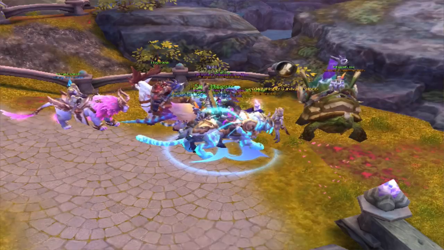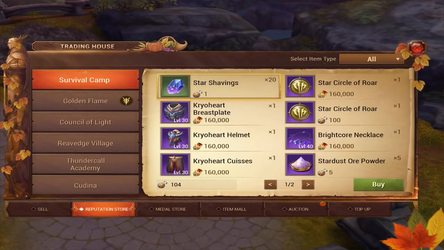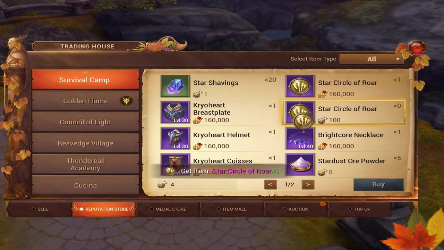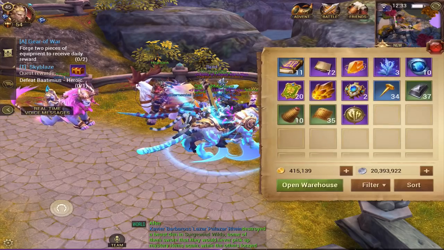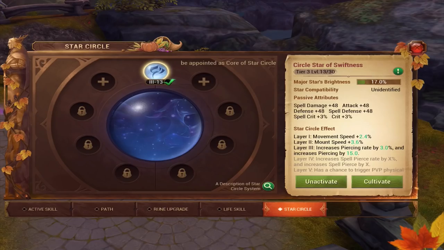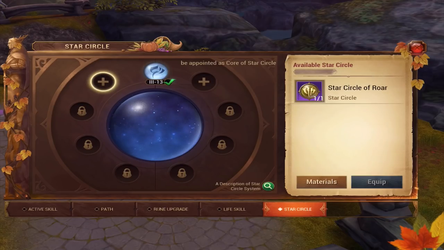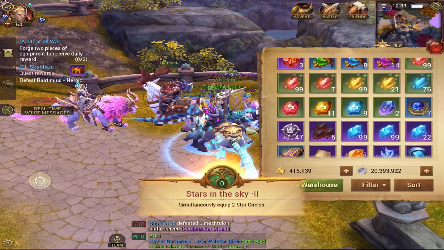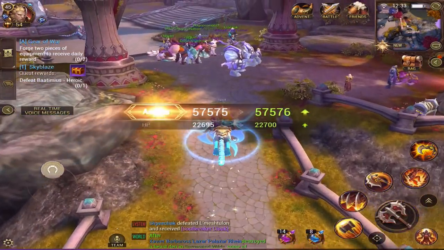You do the survival mode. Let's go here, survival mode, survival camp. Star Circle of Roar. I just got my medals done. Boom. I got a Star Circle of Roar. And I'm going to equip this. Use. And I'm going to equip this in the second spot. Equip. Bam. Alright.